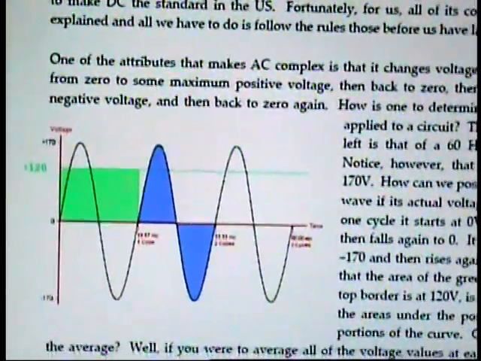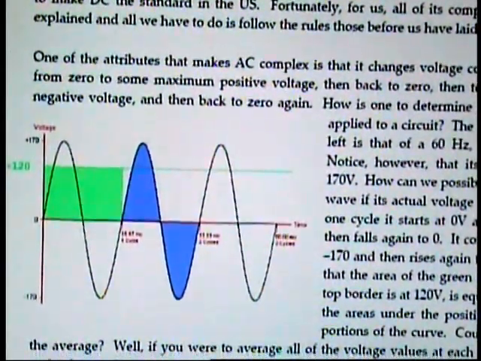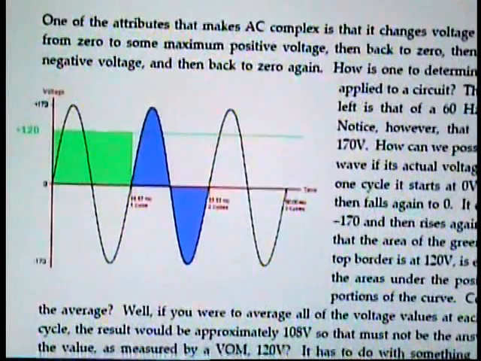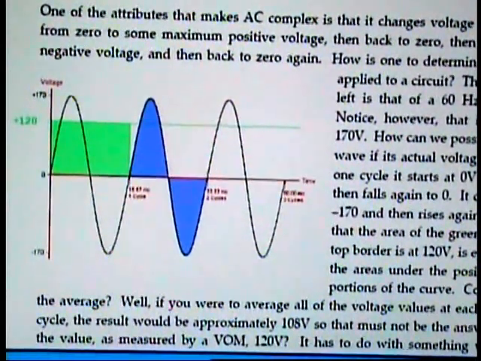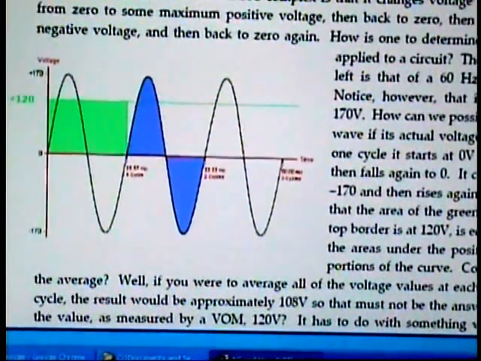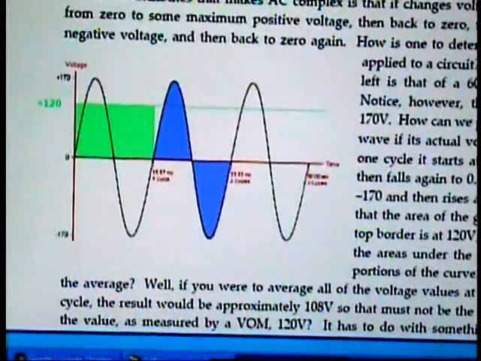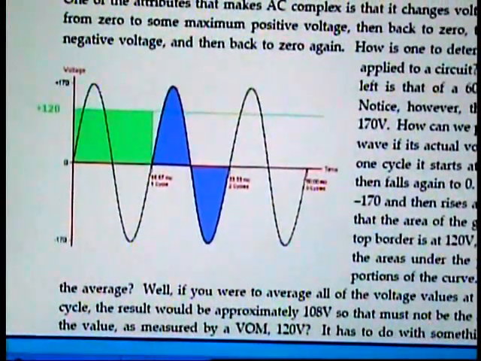He talks about the effective voltage of AC power, and that only 70% of the power coming in at 60 Hertz is actually effective for doing any actual work. Even though the peak voltage coming into your household current may be as high as 170.